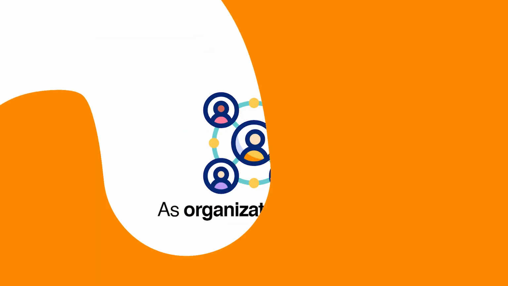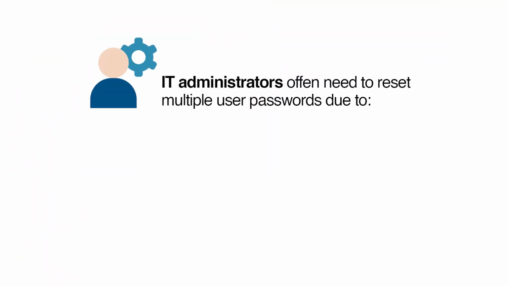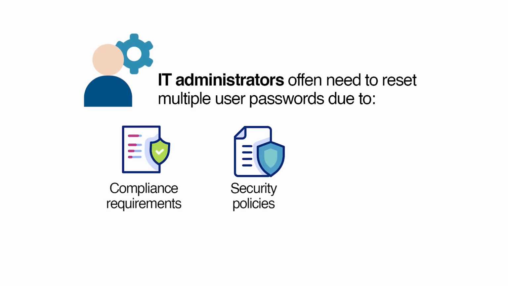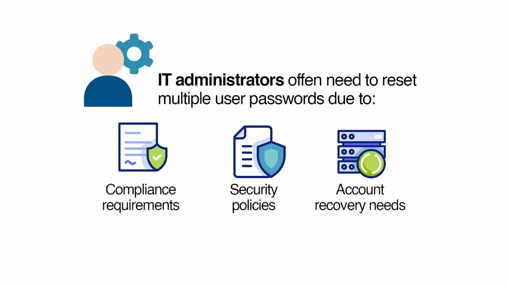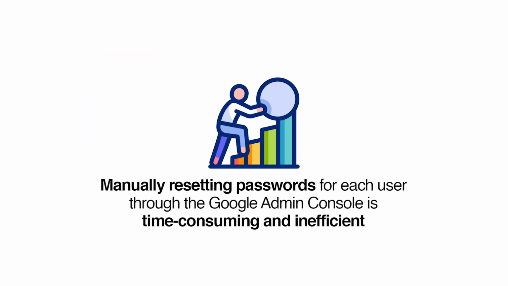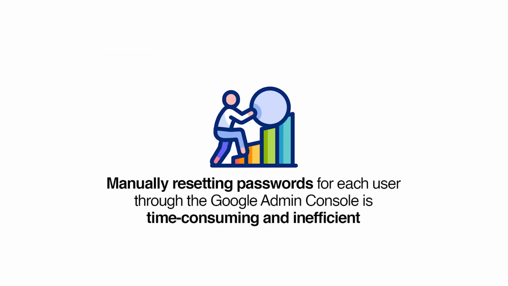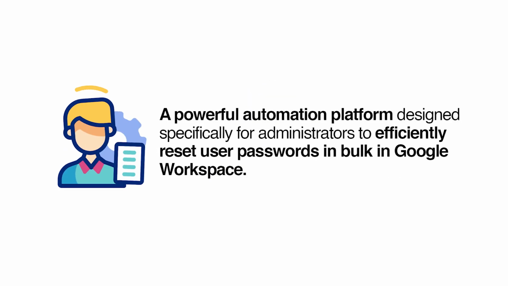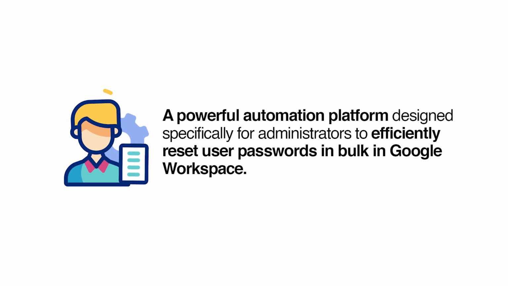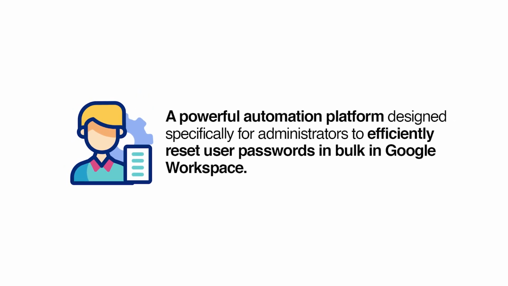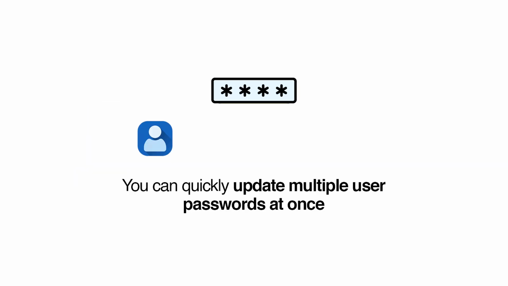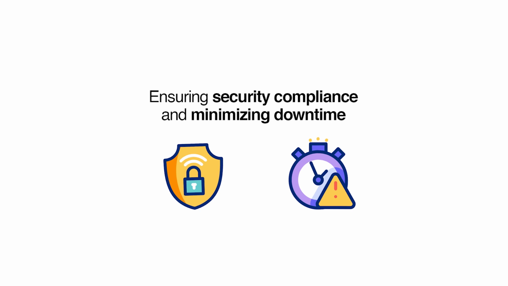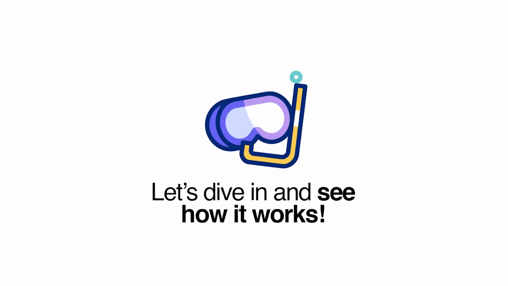As organizations grow, IT administrators often need to reset multiple user passwords due to security policies, compliance requirements, or account recovery needs. Manually resetting passwords for each user through the Google Admin Console is time-consuming and inefficient. That's where xFanatical Foresight comes in, a powerful automation platform designed specifically for administrators to efficiently reset user passwords in bulk in Google Workspace. You can quickly update multiple user passwords at once, ensuring security compliance and minimizing downtime. Let's dive in and see how it works.